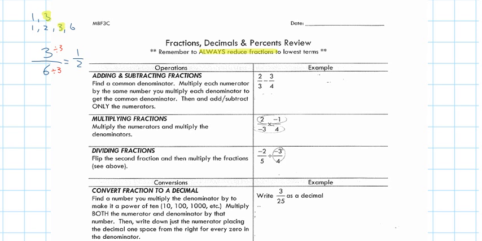Okay? Let's look at another one. Let's look at 21 over 14. I can divide both of them by 7? Mm-hmm. So if I divide this by 7 and this by 7, what do I have left? 3 over 2. How do you find it? So you're looking for your factors for 21.